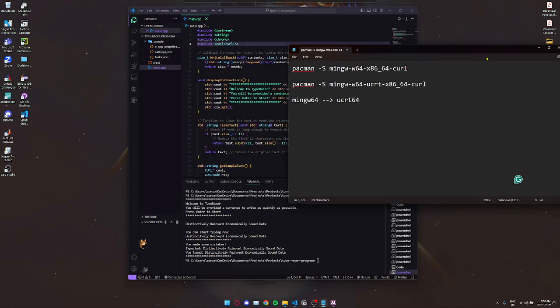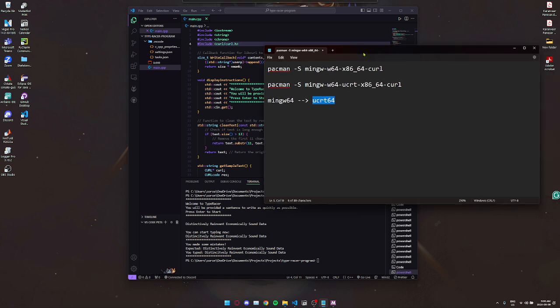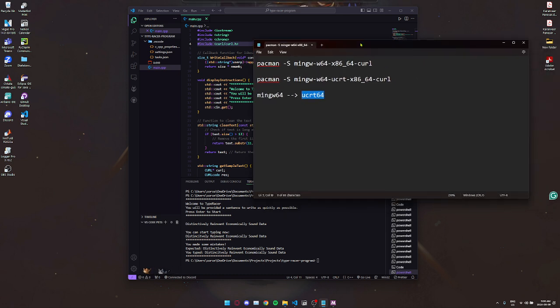So in the end, all you wanted to do was switch around the location of the library, or where the library is located. And I'm pretty sure the reason why is because this is a new library, while this is old. But this also has a g++ compiler in it, but don't quote me on any of that. This was just a solution that worked for me.